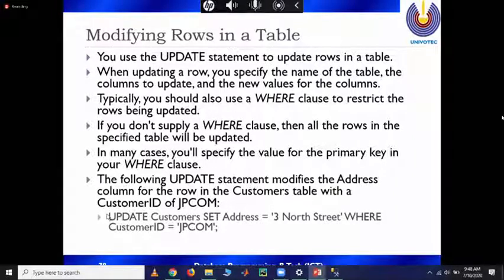Don't worry, it is not case sensitive, you can use small or capital letters. Then customers is the object name, and this is case sensitive. SET which column? The address column, to this new value. Earlier another value was there, but this is the new value where customer ID is JP.